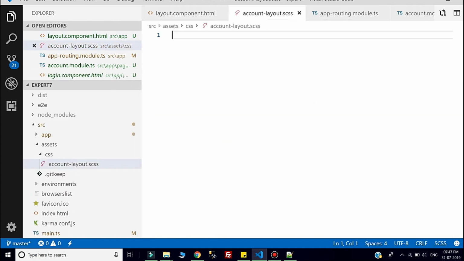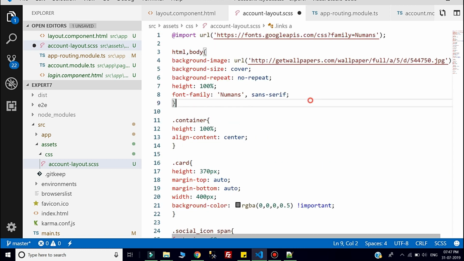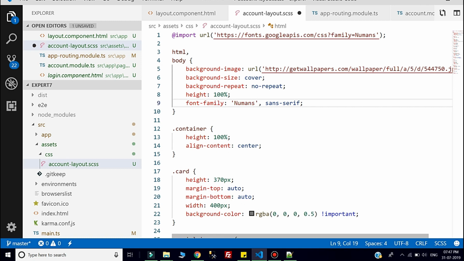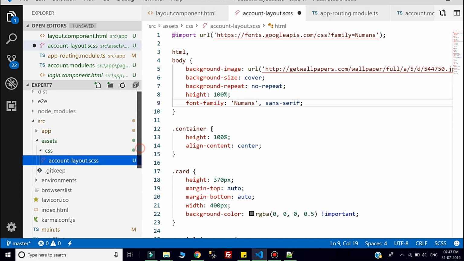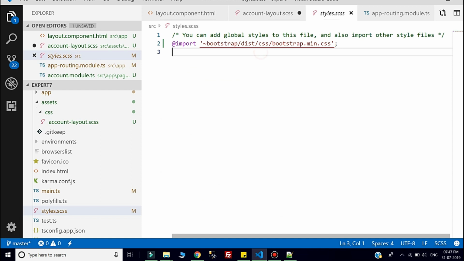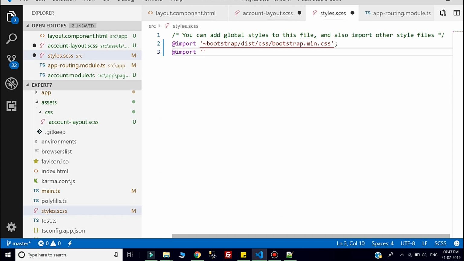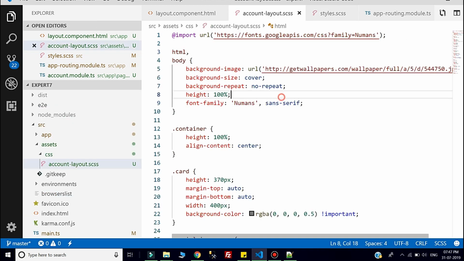Inside this I will paste all the required CSS, and I will import this inside the main root styles folder. Here import, now I will write assets/css/layout.css. Now save the project. Now it's getting compiled.